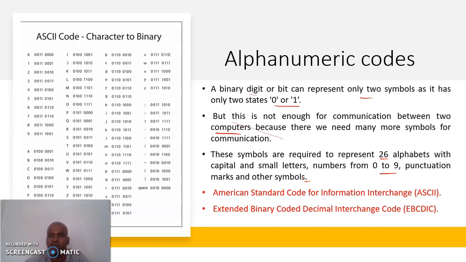So in alphanumeric codes, there are 2 types. One is American Standard Code for Information Interchange, that is ASCII code. Another one is EBCDIC code, that is Extended Binary Coded Decimal Interchange Code. Which is nothing but, in our computer keyboard, we have a variety of symbols, that is we have alphabets A to Z. We can use small letters as well as caps letters. These are all some special characters which are available in our keyboard.